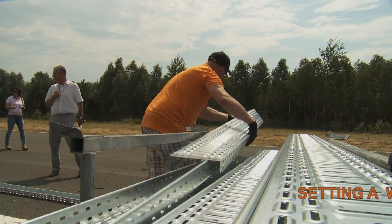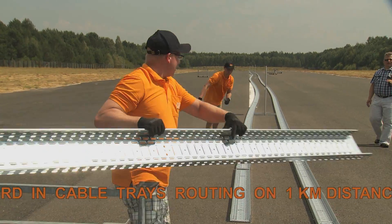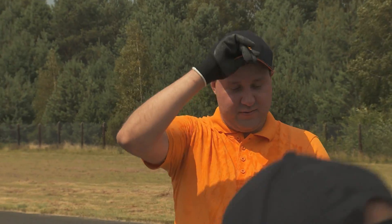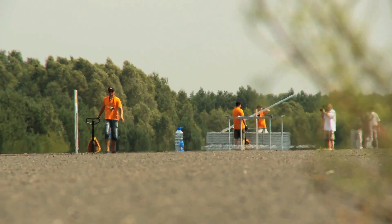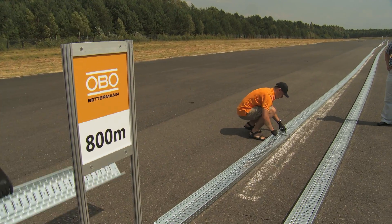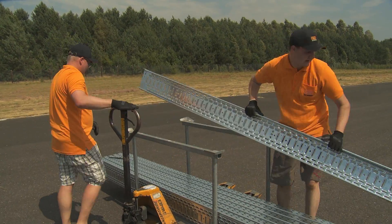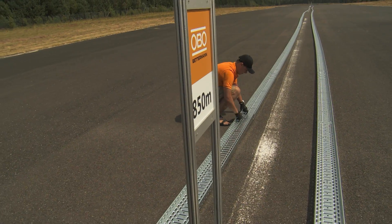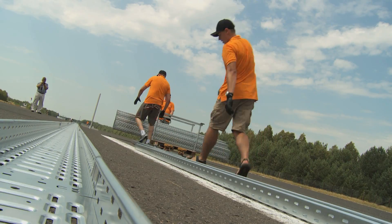Heated air makes it difficult to breathe. On a single pallet, the assistants pull 60 sections of RKS Magic weighing 330 kilograms. With 200 meters left to the finish, the planned time is no longer threatened — 39 minutes 55 seconds, a time no one had expected at this section. At the 850-meter mark, the Obo team achieves their best interim time of 2 minutes 11 seconds, with an average so far of 2 minutes 28 seconds.